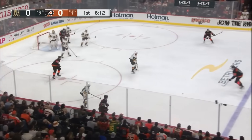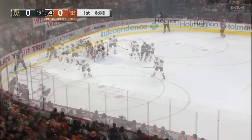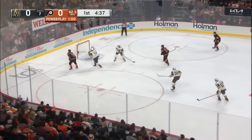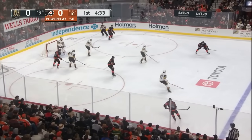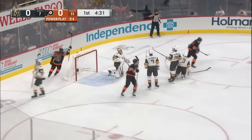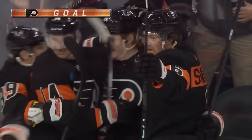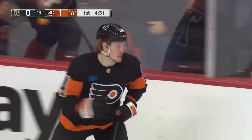On the near side, Frost to Zamula, across ice, shot in the pad, saved by Thompson again. Big part of power plays is recovering that puck. Santa in the blast! Oh, the save by Thompson, he got enough of it, it did bounce past him. Now another shot, Santa blocked in front, rebound, and they score! Oh, and Tippett, do not touch him, you may get burned! Power play goal! Hallelujah! And the Flyers have the 1-0 lead.